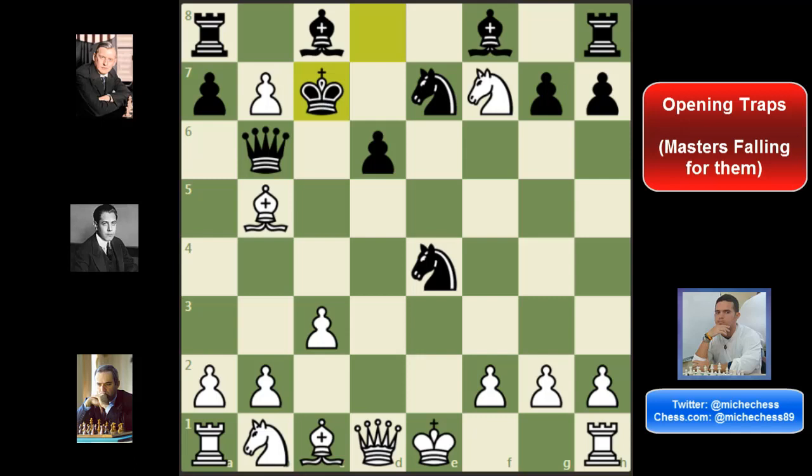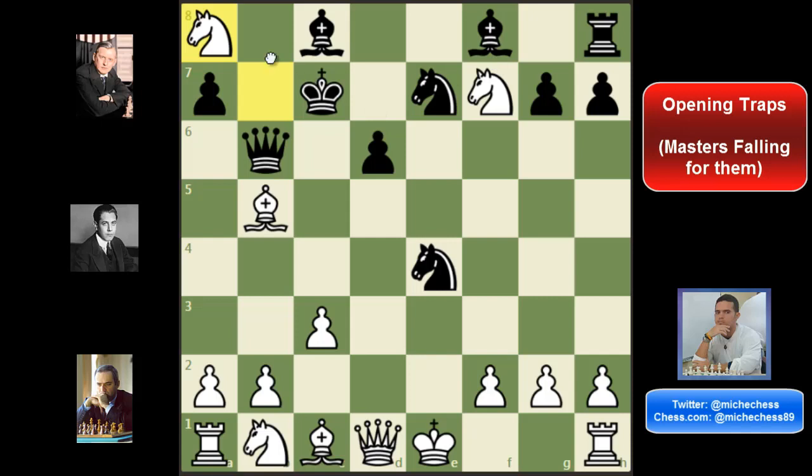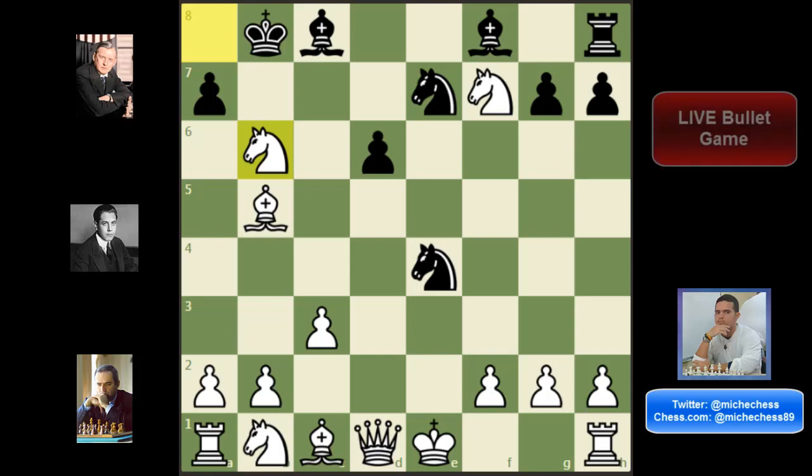The best line and the spectacular win here for white is going to be when we play these tactics we call under promotion. We're going to capture the rook and we're going to promote to knight. So b takes a8, promoting to knight. After king b8, well, of course we capture the queen, and observe this position is, I mean, the advantage is just too much. We are also capturing the rook. So here black just resigned in this fantastic tactic line of Ponziani.